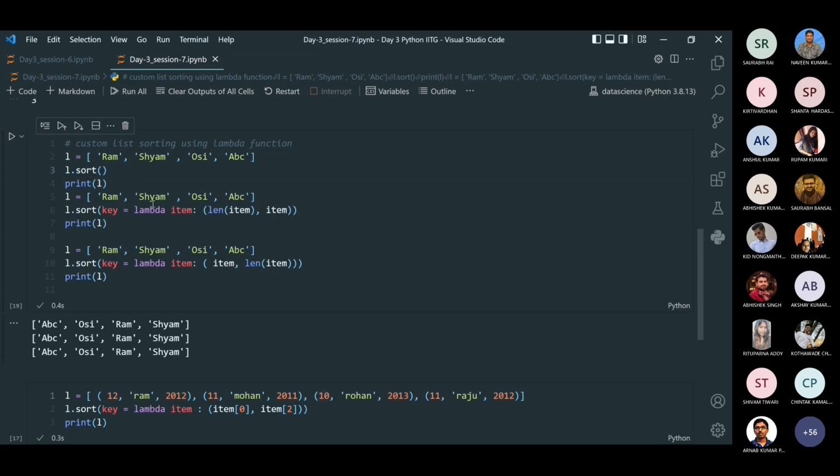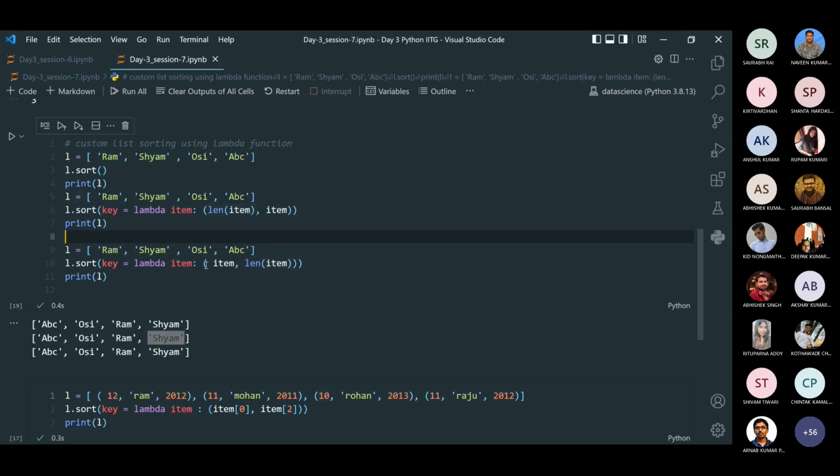If we are sorting based on the custom sorting, where we treat the length of item as the first criteria, all the names which have 3 characters will come before the names having 5 characters.